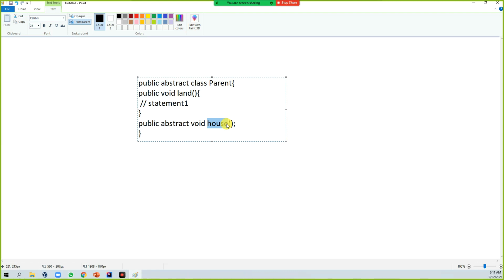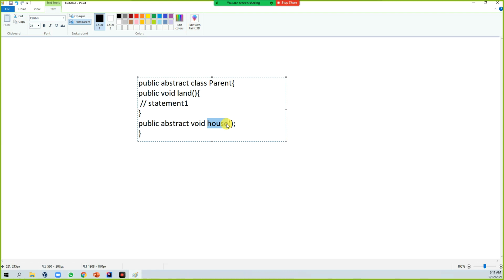That is a uniform structure they are going to follow. And in future it is going to be easily maintainable. If any changes happen at the parent level, they are going to follow the same structure.